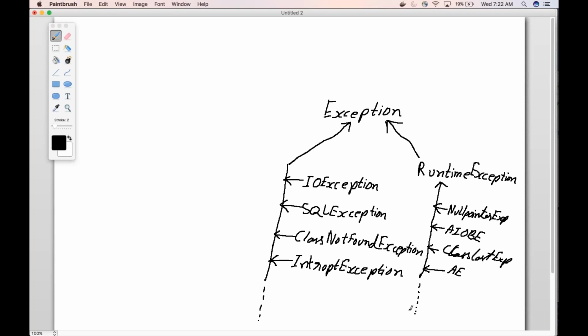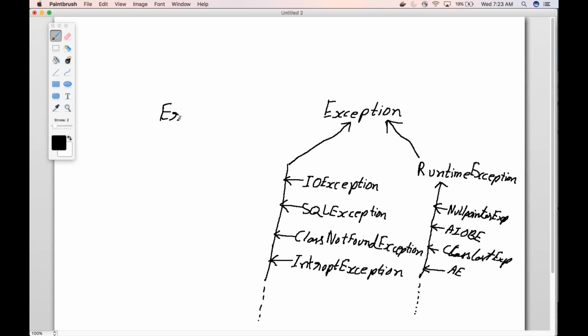ArrayIndexOutOfBoundsException is a RuntimeException, means unchecked exception, because they were coming at runtime, not at compile time. We saw that IOException was coming at compile time, so it is a checked exception. Any class which extends the Exception class is called a checked exception. Any class which extends the RuntimeException class is called an unchecked exception.